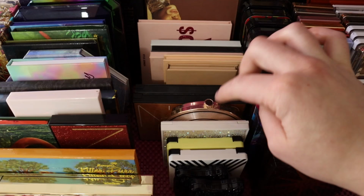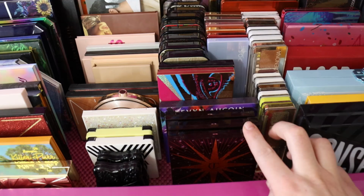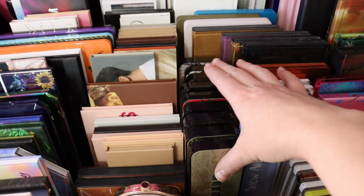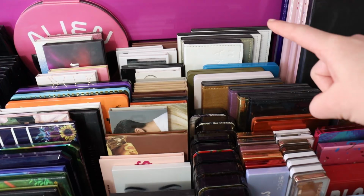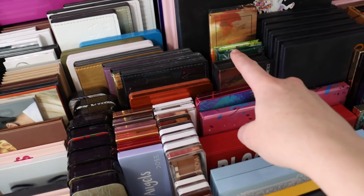Then there's some NARS, Estee Lauder, Shantikai, the mini Norvinas, these little guys from Anasui, Charlotte Tilbury Lookin' a Palette, Kevin Aucoin, another Charlotte Tilbury, Kevin Aucoin. These are all Buxom shadows, which are really nice in the kind of removable little pan things. These ones right here are all Natasha Denona. Dose of Colors, Natasha Denona, Jeffree Star, Tarte, Melt Cosmetics right here.